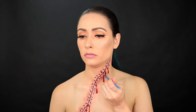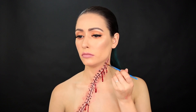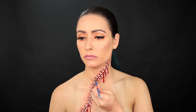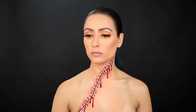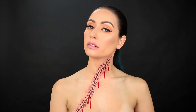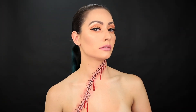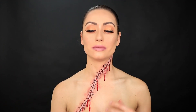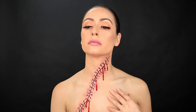The stitches were looking a little lackluster, so I went back in with some black paint to make them pop. Now I'm just adding a few final touch-ups and we're good to go. If you guys love this look, make sure to give me a thumbs up and let me know what other looks you want to see for Halloween. Thank you guys so much for watching and as always, stay creative!